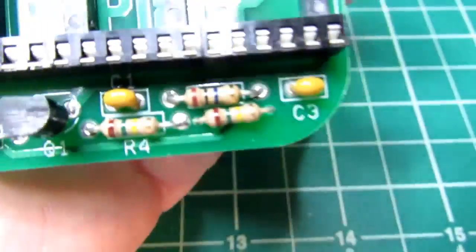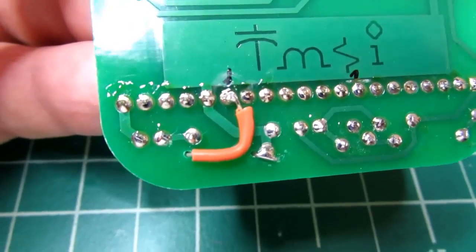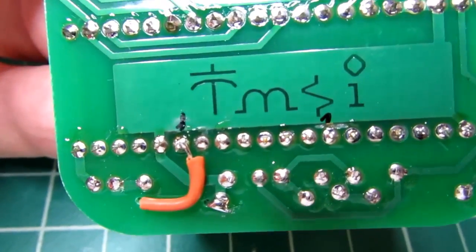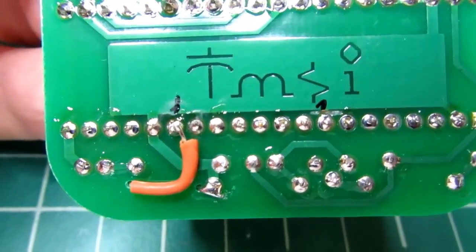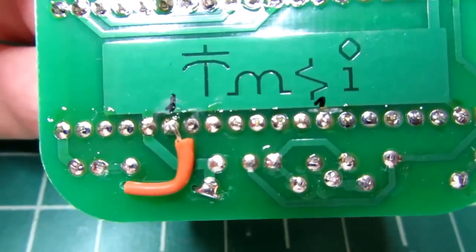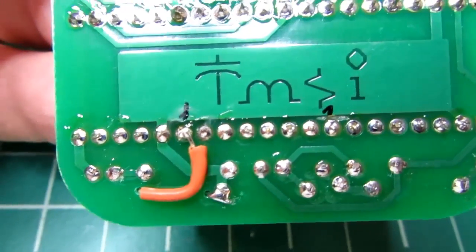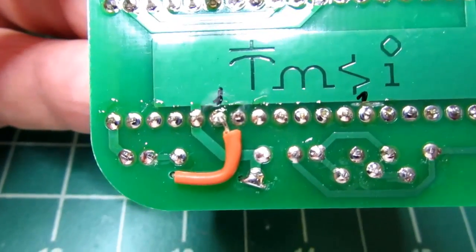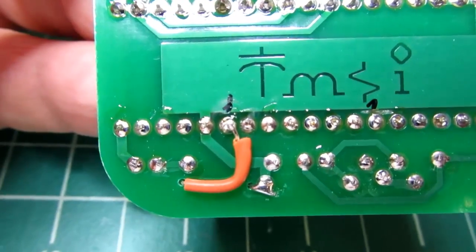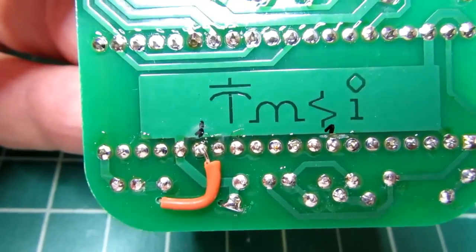That R10 resistor I mentioned before that's sort of stuck in there haphazardly as an afterthought—it pokes through the hole and then goes over. You can see there are eight pins marked on the left and right with a sharpie marker. Those are the data bus pins on the microprocessor, all eight bits. There's a little piece of slightly melted insulation on the wire so it doesn't short out to adjacent foils.